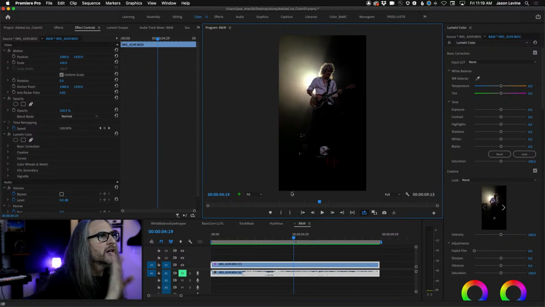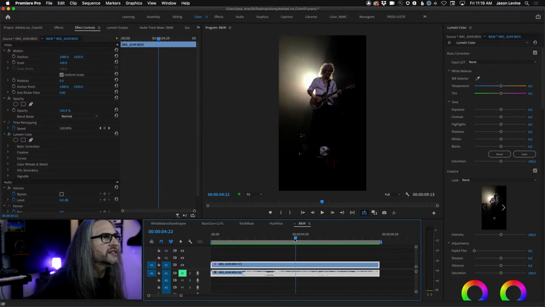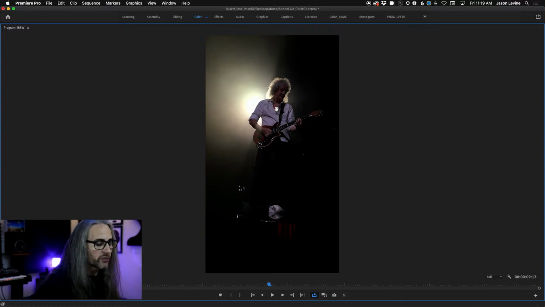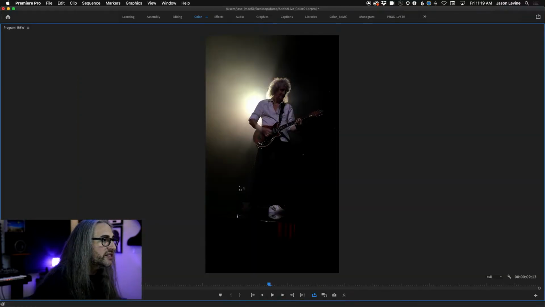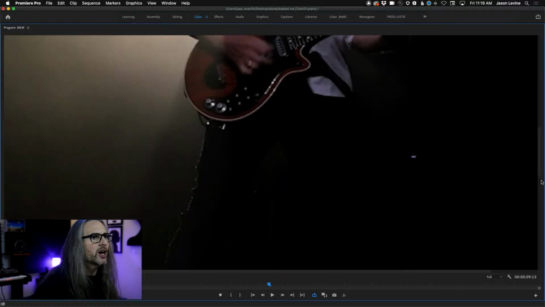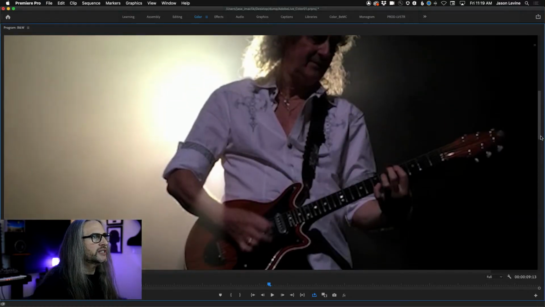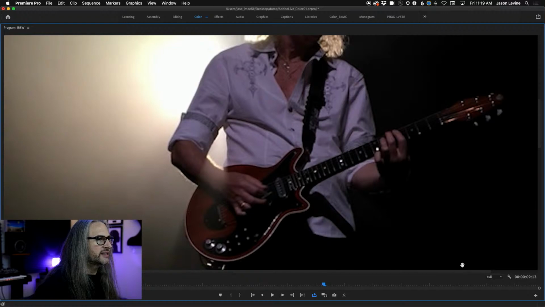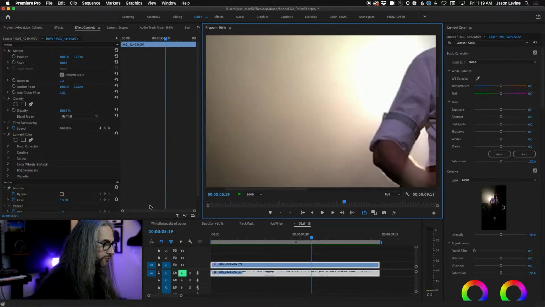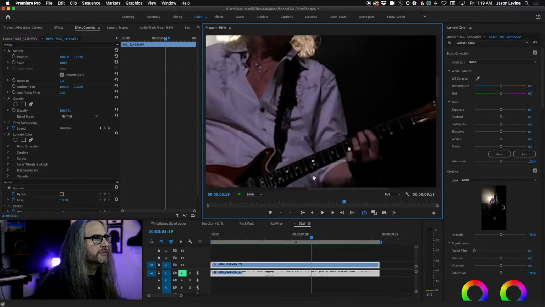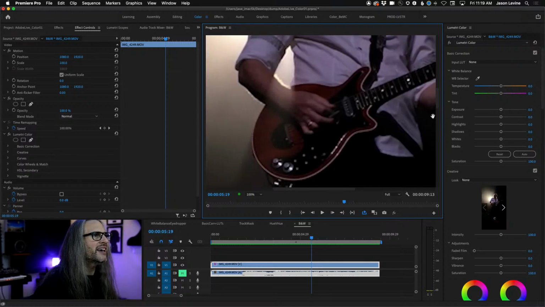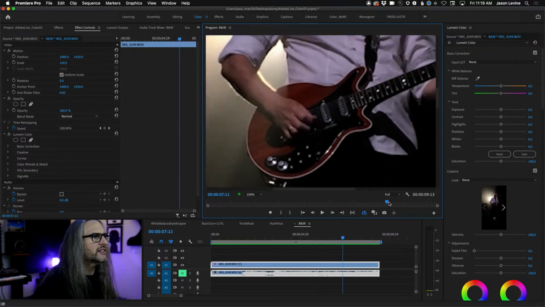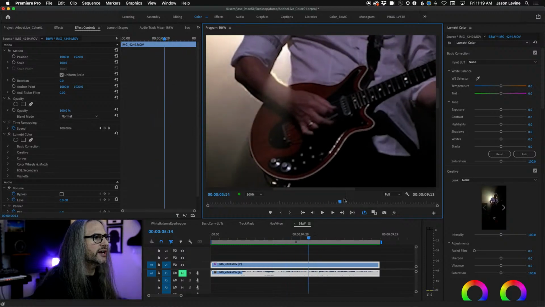So what I wanted to do here was, one, just showcase that, again, treating content like this, which is very dark, silhouetted, there's still a lot of detail in here. And if we go into 100%, you'll actually see as this plays through that there's some decent sharpness. There's some decent stuff happening in here, which means that if we apply filters to it, we can actually get this looking pretty good.